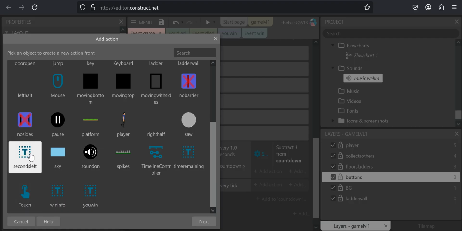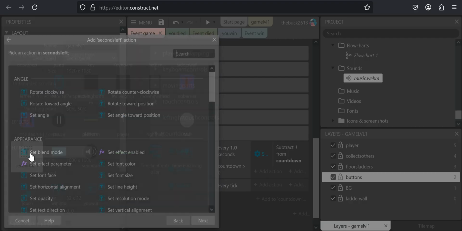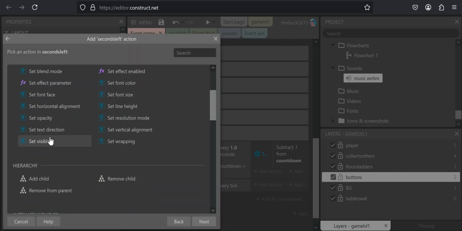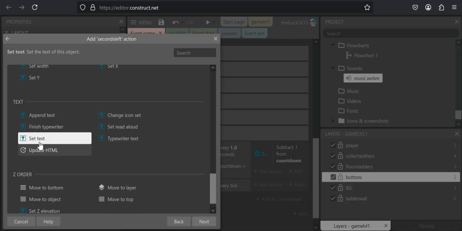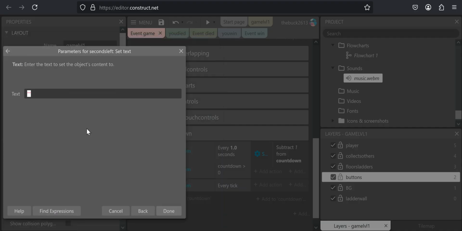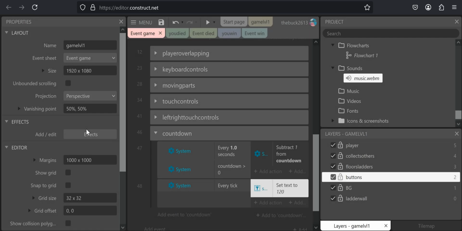Make sure this is the one where you set the actual time for the timer. And you are going to set the text right there. And let's get rid of those quotes. This is going to be very simple. So with the 120, if you're counting down from 120 seconds and you're not worried about showing minutes and seconds, 120 is all you need.